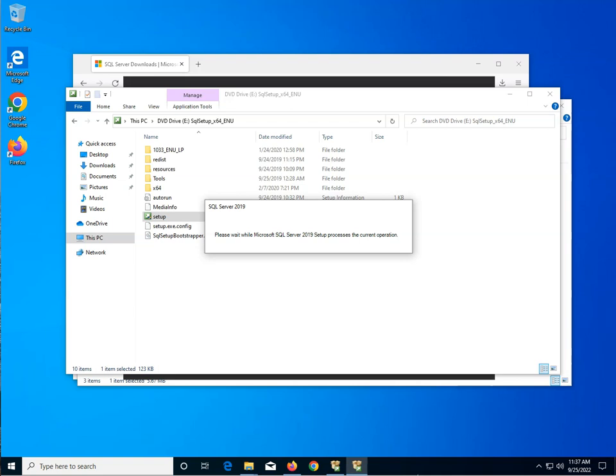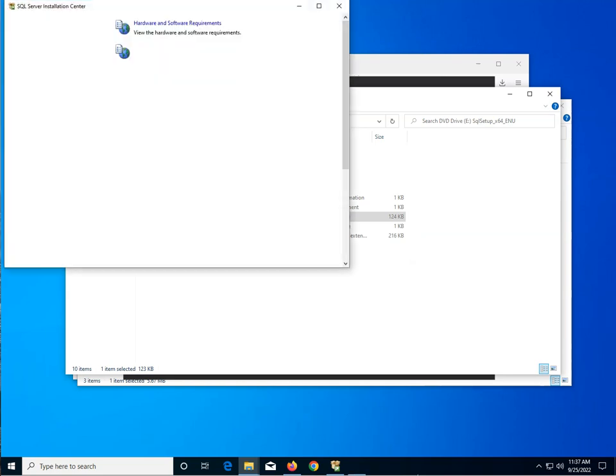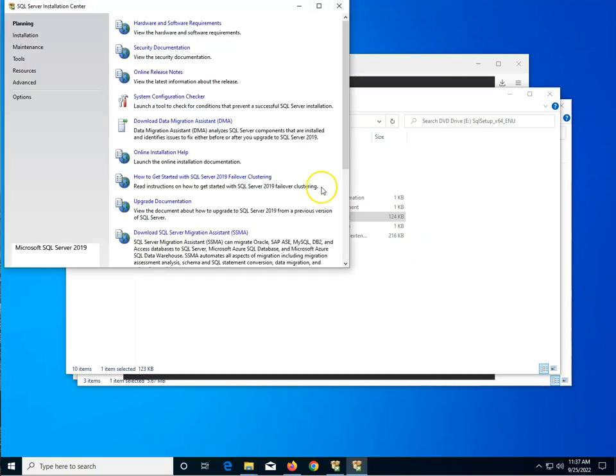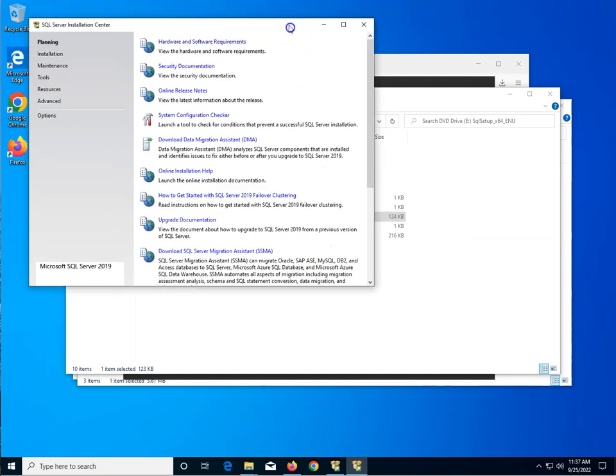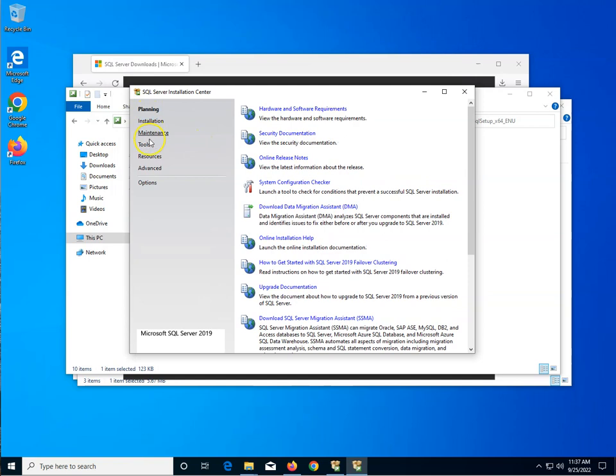Now this only installs the database engine, more or less, and we will have to install the management interface, which is a separate program. So here we are with SQL Server. As you can see, this is the installation page that you get. They've divided it into these various options, like how to plan for the installation. I'll let you go through that yourselves if you like. Notice that they give you lots of good ideas.